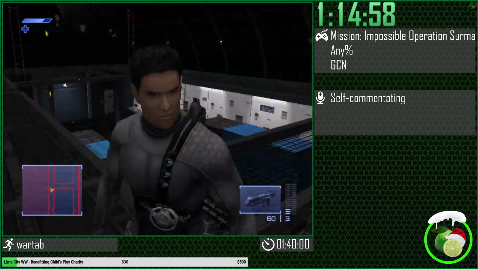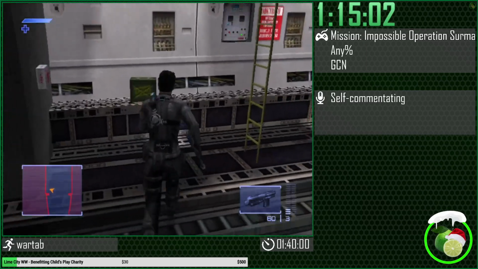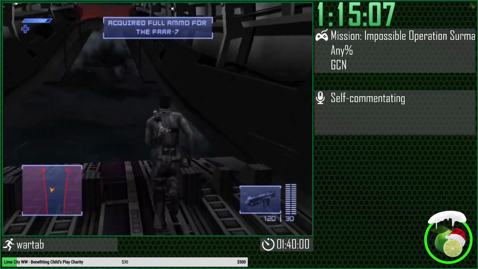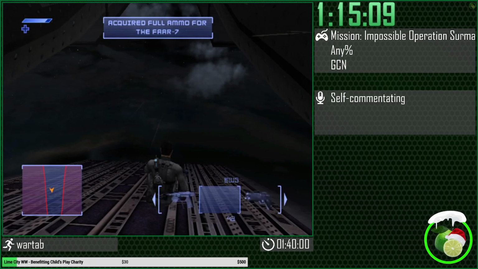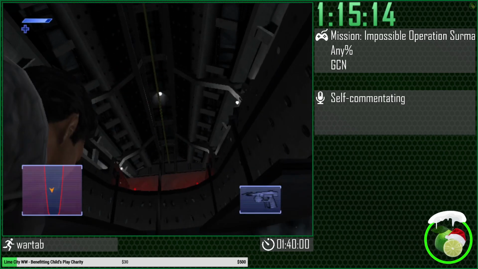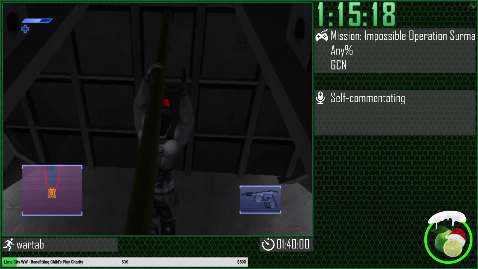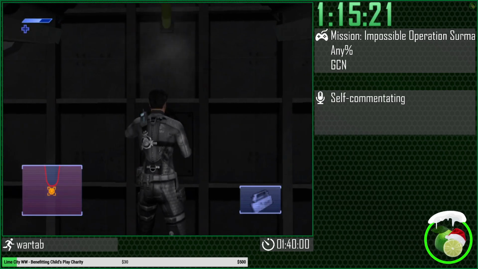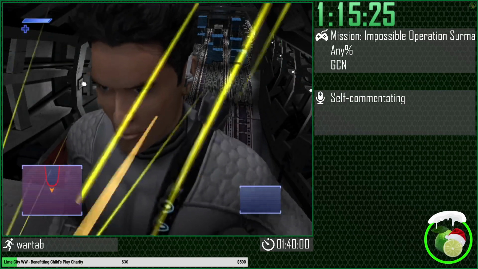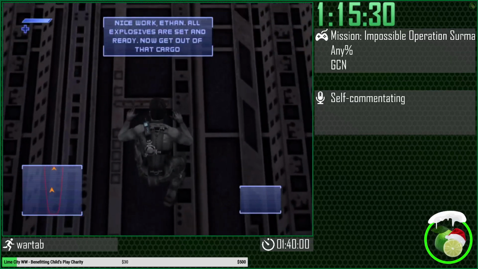Alright. Now there's more ammo here and another medkit. And now I have to go all the way here. Wow, I took a lot of damage there. I have to plant this explosive. And now there's a way to not... nice, got it. Normally the game doesn't want you to do that.